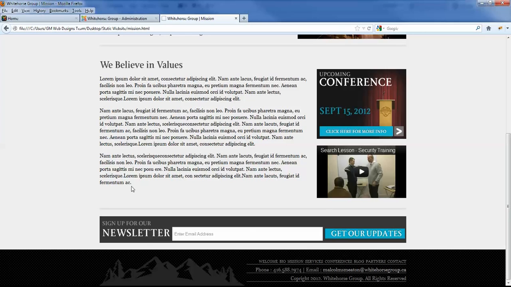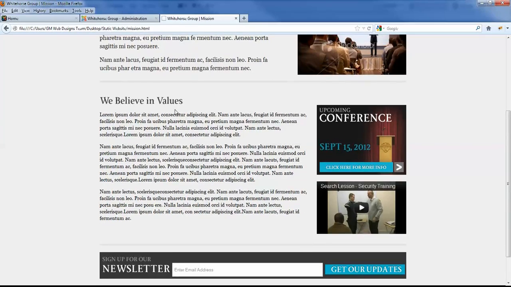This middle portion here will be the component. The component is usually the main content area of your website. So that's how you can distinguish between a module and a component. The component is the main content area, and the modules are everything around it.